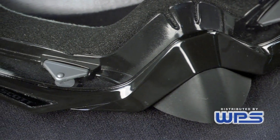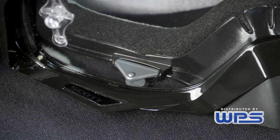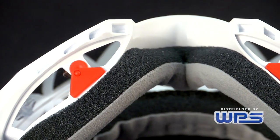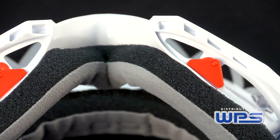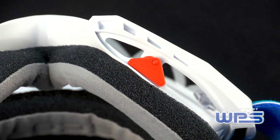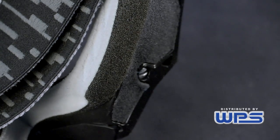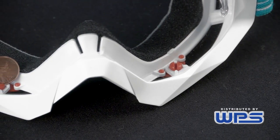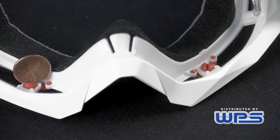Over the years at Scout Sports, we realized that there was a definite need for a fitment adjustment within the cheek of a goggle, because so many people's faces are different and different portals of helmets are different as well. So what we've done is created a cam that fits in the cheek of the goggle. It allows you four millimeters of adjustment.